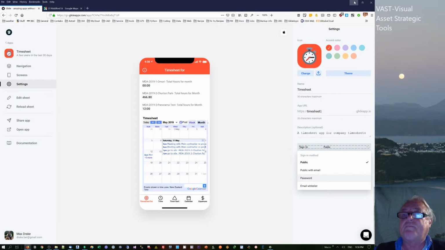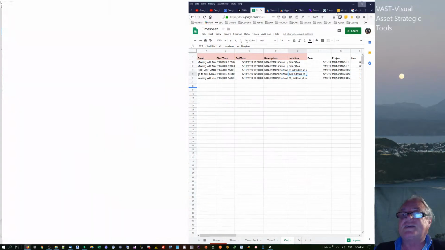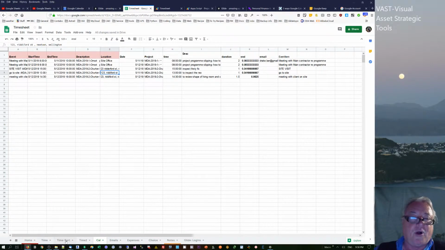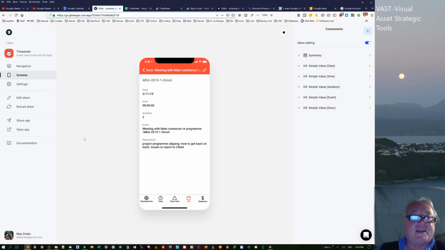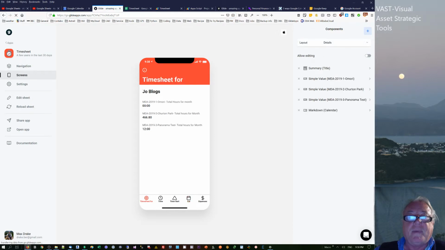So potentially, you could have a timesheet for Bob, a timesheet for Jim, a timesheet for Sal, a calendar for Sal, a calendar for Bob, a calendar for Jim, and expenses as well. So all of the different people are capturing the information on the same sheet. Then you can have a total sheet that takes their data and pulls it in, so that you could also have potentially a front-end sheet that does the overall project. So from the team's point of view, it's added up all of these.